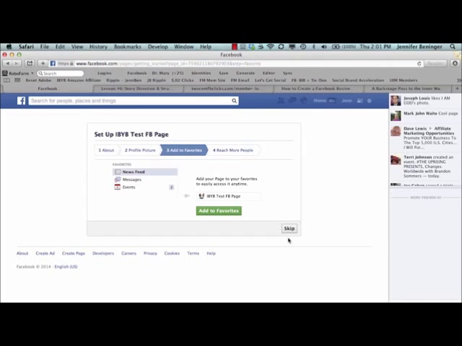Then the next thing, this is a really cool addition that Facebook changed for this year, is it now allows you to put your business page in your favorites section on your left-hand navigation bar on your home page. So I would absolutely recommend that you add to favorites. This is a test, so I'm not going to do it for us, but I would highly recommend it to make it a lot easier for you to have access to your own business page.